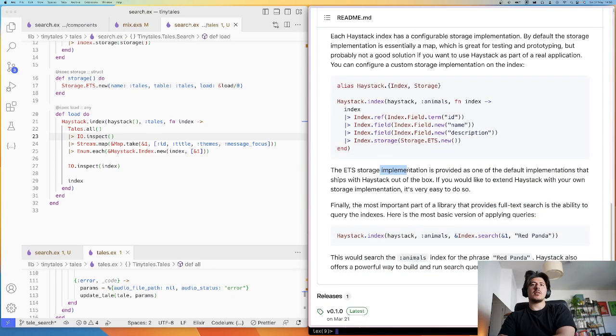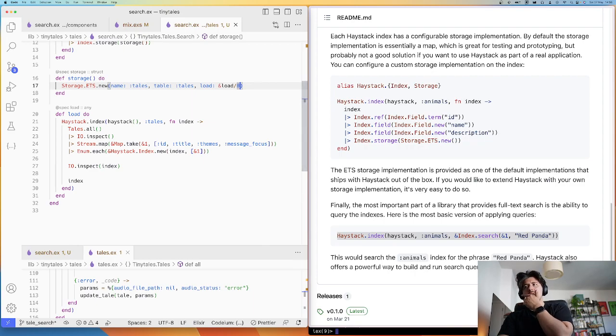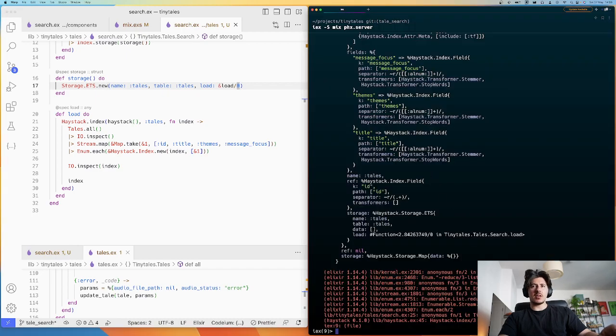Okay, BTS implementation. Okay, that's how you query the index, right? I guess I am just calling the load function here. It's not doing anything. Oh, hold on. Well, it's not supposed to return anything, so maybe that's what the error is about here?